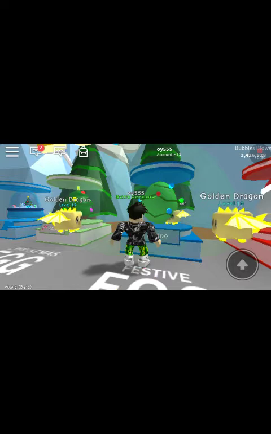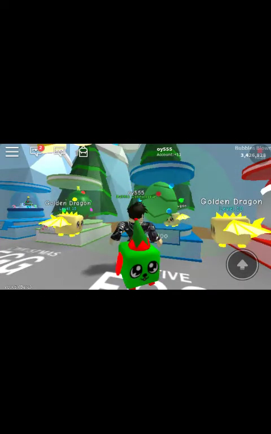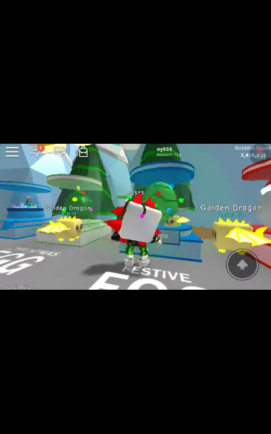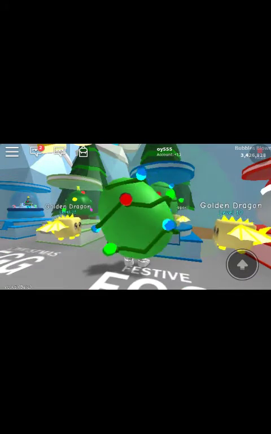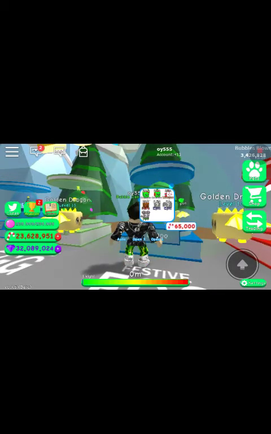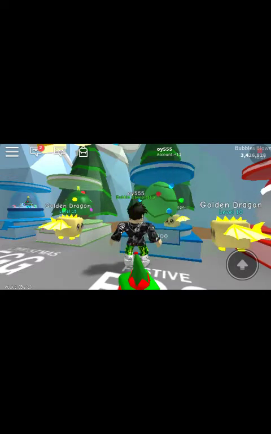Winter golem. Come on, I want to see if I can get that surf one. Jolly dog. Jolly dog is like 50% chance. Randolph. It's a Tampa Patriots. And Jolly Doggy.